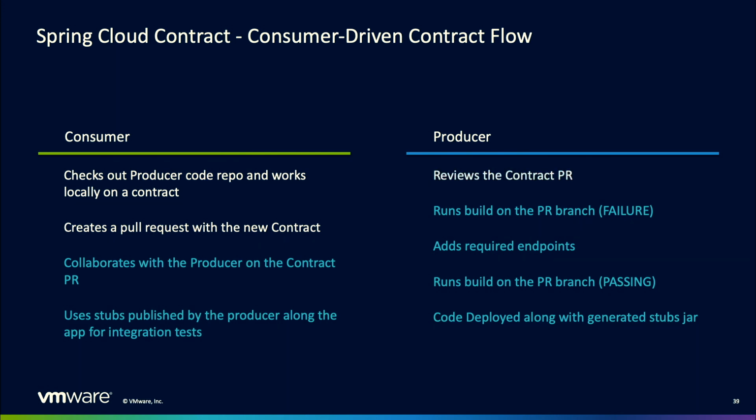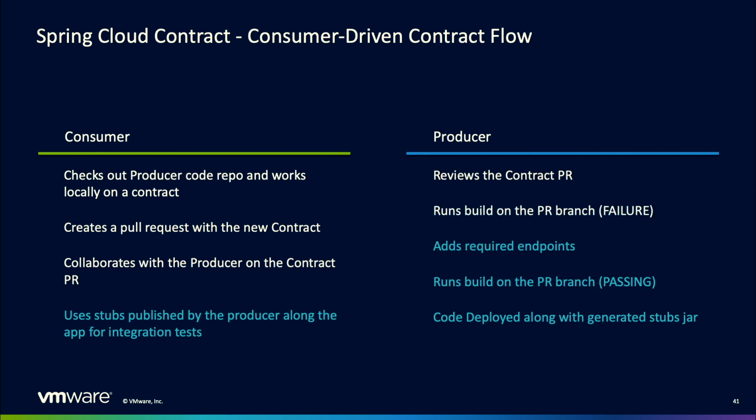So what happens? The producer obviously has to review the PR, and as it reviews the PR, they have a lot of say on what is happening. Maybe they will say, okay, no, there's no way, we are not taking in this feature, we are not adding this to the API. Or maybe they will say, okay, but this field cannot be named in this way. Or maybe some other consumer will join the discussion and will say, you know what, we were also thinking about something like this, but we need this to be slightly different. And they discuss this. And then, hopefully, at some point, they can agree.